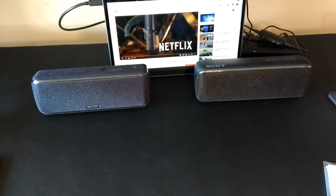In case you can't tell, there's a bit of a strobe effect. The two audio channels are not perfectly synced up, and so you get kind of an echo effect if it's playing through speakers. Now, if you and someone else are watching a video through headphones, you aren't really going to notice that if you're each wearing two different sets of headphones. But there does seem to be a bit of an audio sync issue between the two channels while playing at the same time. I have gotten this in the past with these two speakers, but it has always resolved as soon as I pause the music and then play again, and it doesn't come up very often. However, you can tell, every time that I hit play on this, it's just going to keep doing the same thing.